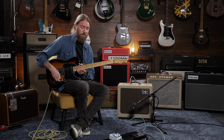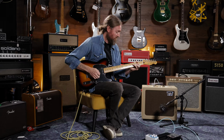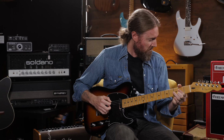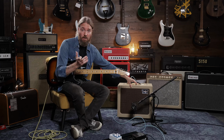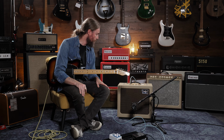Here's max tone. Definitely getting a bit brash at the top end there, but depending on the guitar, might be just fine. I'm gonna roll that back down around noon.